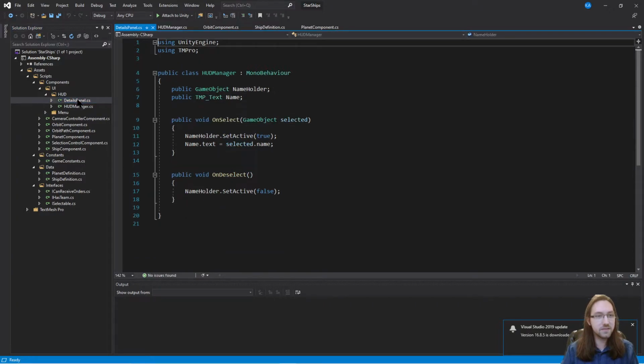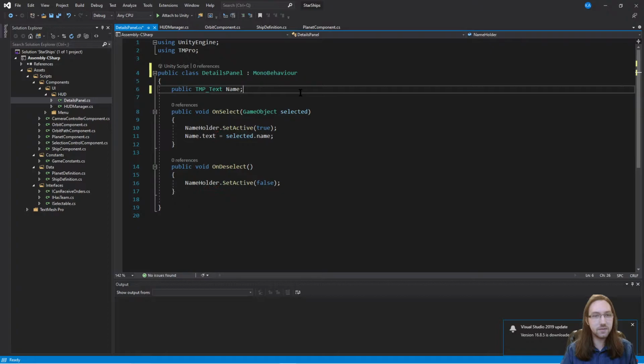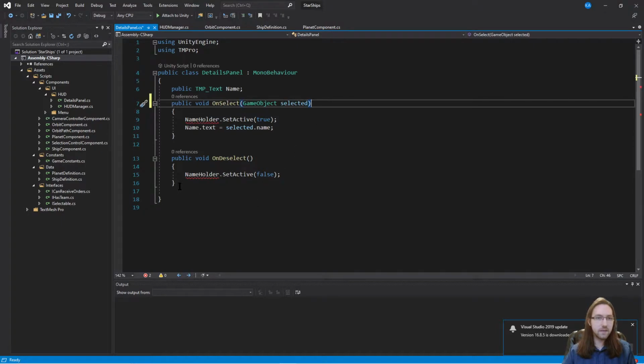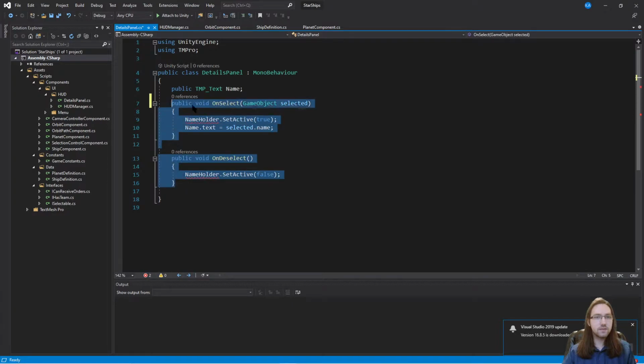So I need to rename this actually. F2, Control V, and then this will actually have the, oh no, sorry, we don't need the name holder anymore because we are the name holder. So yeah, the details panel itself will hold the name, and then I guess we will have show and hide.